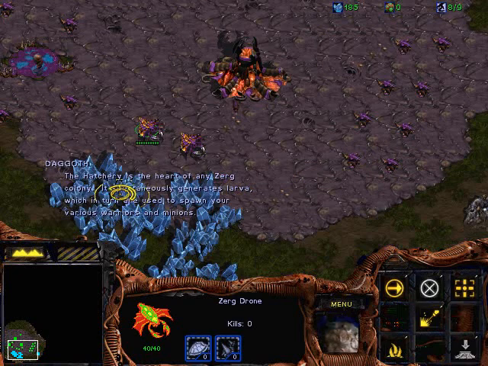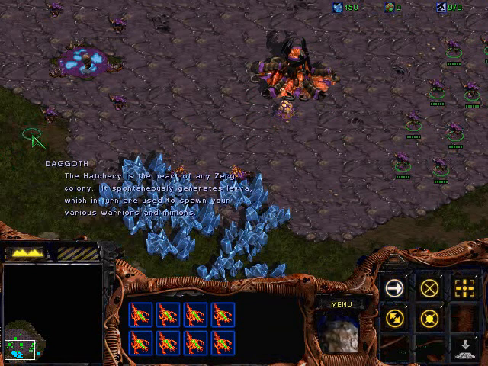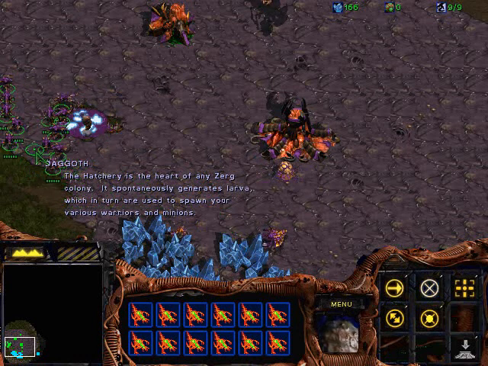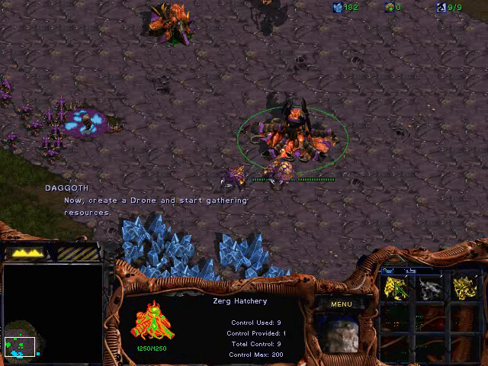The hatchery is the heart of any Zerg colony. It spontaneously generates larva, which in turn are used to spawn your various warriors and minions. Now, create a drone and start gathering resources.